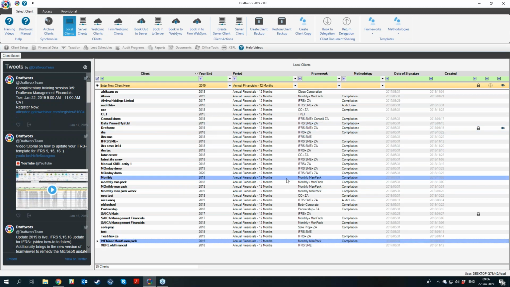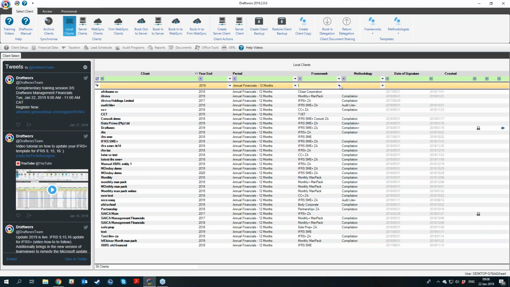I hope that makes sense to everybody. That is the biggest issue we see on support with our monthly management packs. Okay, so when we have a look at our templates, you'll see that there are two monthly management packs. There's monthly man pack and there's monthly plus man pack. Now, of course, the plus goes and aligns with our link numbers for our new AFS Plus templates.